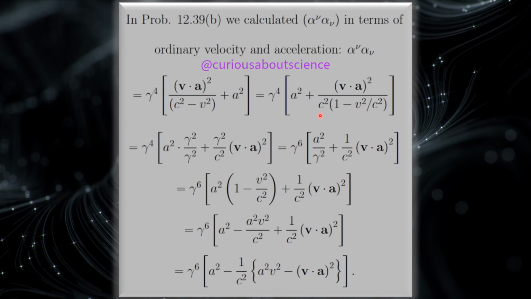Here we factor out the c squared. So we take that 1 and then we put a c squared under the v. And of course we do this for obvious reasons, because we're trying to get this to look like the Lorentz factor. Here, on the a squared term, we multiply by 1 in the form of gamma squared over gamma squared. So now we can factor out a gamma squared from both of them, hence we get a gamma to the sixth. What we're left with is a squared over gamma squared plus 1 over c squared times v dot a squared. And of course, we can plug in the definition for gamma squared here.